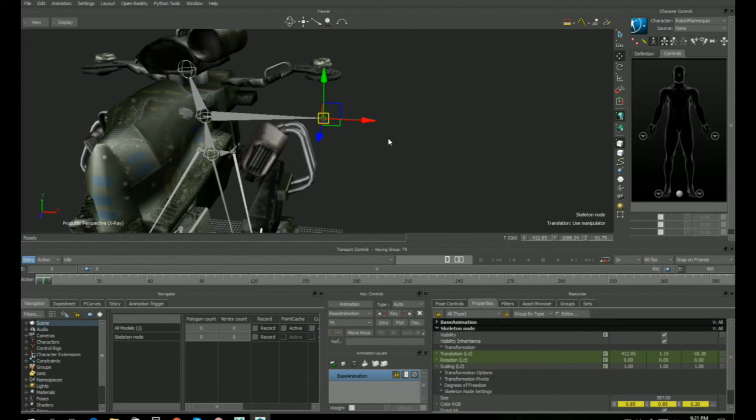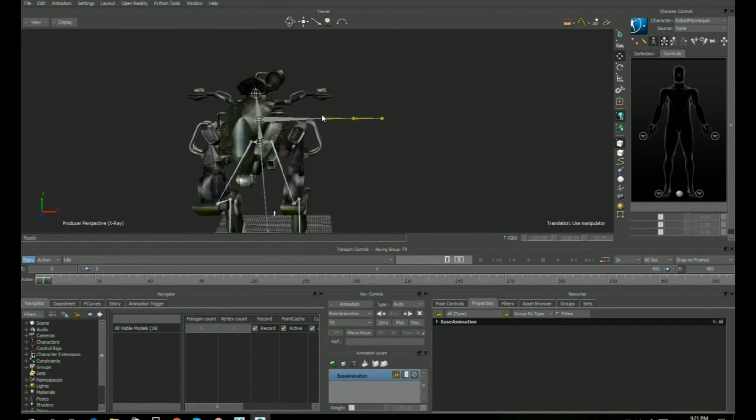I will now press Ctrl C, Ctrl V to duplicate the bone and create an elbow. Ctrl C, Ctrl V to create a hand. And now I will parent the hand to the elbow and parent the elbow with the Alt button, dragging and dropping to the arm. That's our left hand.